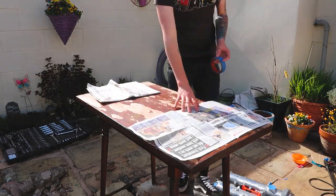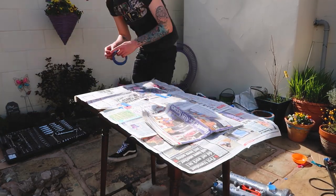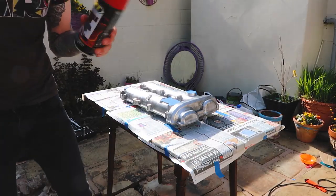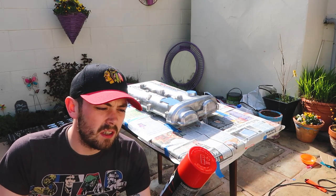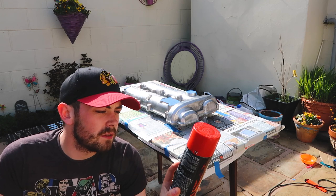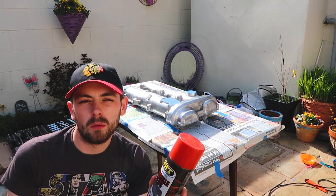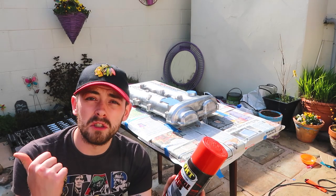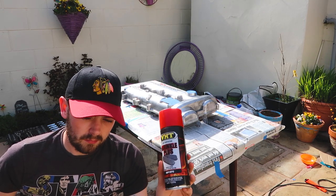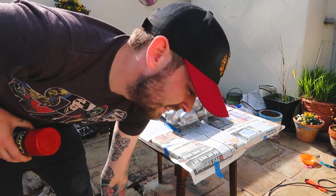Finally done. Now with this VHT paint, there is a specific way to do it and a specific order to do it, and I don't have the best luck with painting things really. I'm surprised at how well the engine bay went. So I'm going to try and stick to what it says, take my time. Well, now or never.